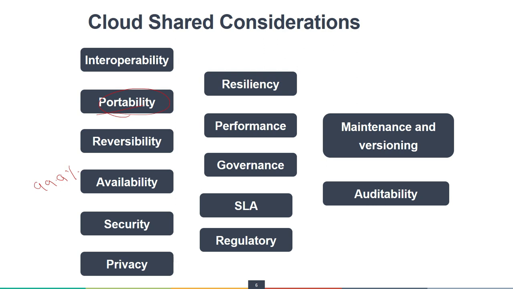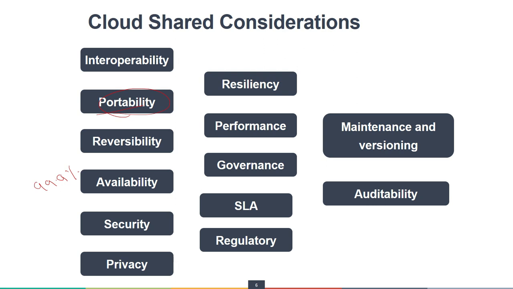SLAs. This is an agreement between the cloud service provider and the cloud customer that identifies the minimum level of service that must be maintained. This should be kept in mind. A few examples: availability, performance, data ownership, portability, location of data, BCDR. So these things should be taken care of while finalizing the service level agreement with any provider. Regulatory and organizational obligations are a requirement for an organization to meet governance. Failing to meet these may attract financial penalties.